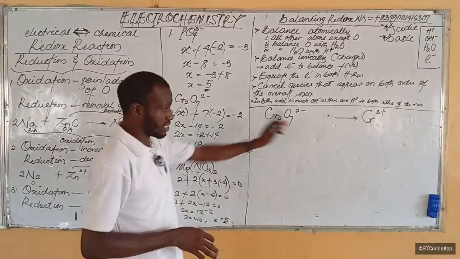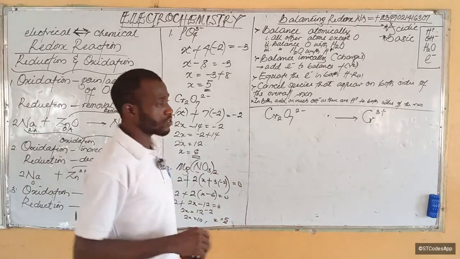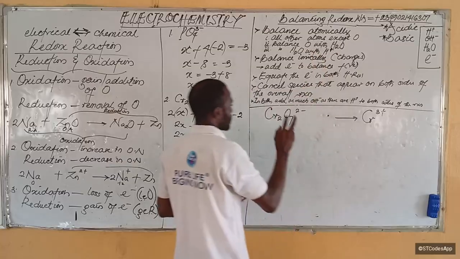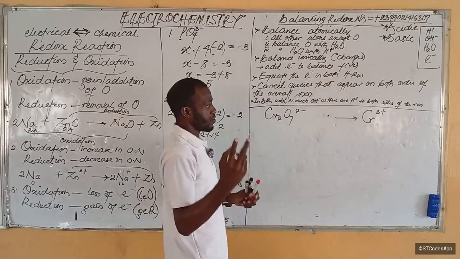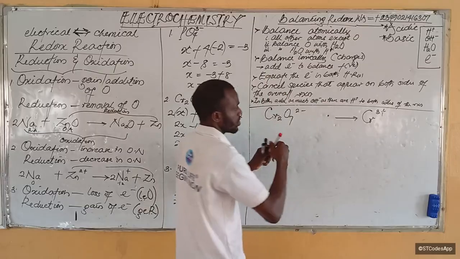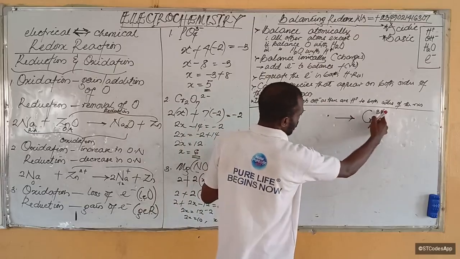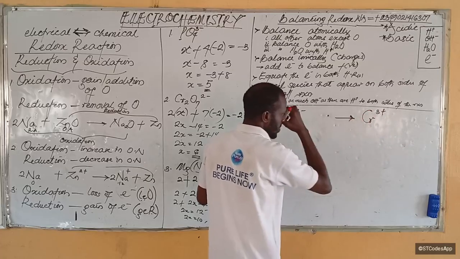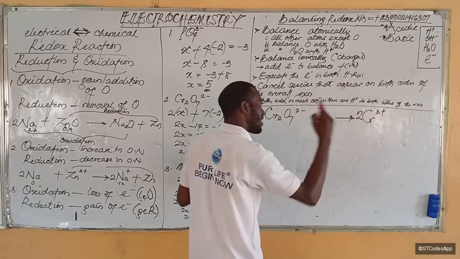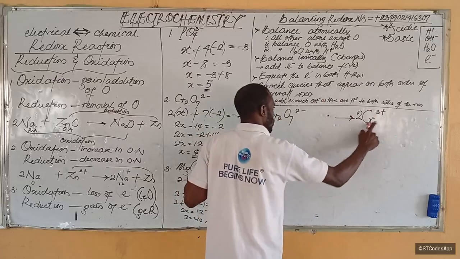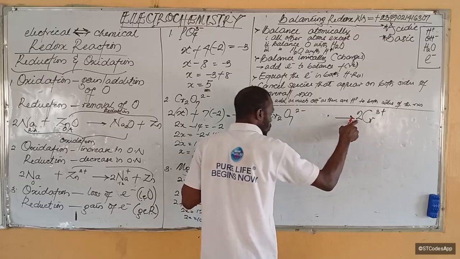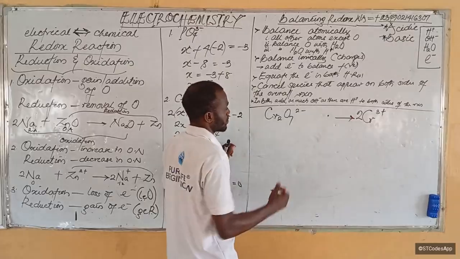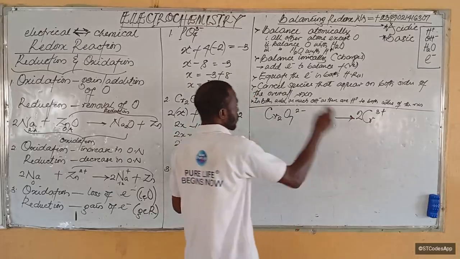So let's do that. I will show you how to balance this in acidic and I'll transform it to basic. So let's follow the steps. The first thing is to balance atomically all other atoms except oxygen. How many chromium do we have here? We have 2. How many chromium do we have here? We have 1, right? Not 3. 3 is the charge, okay? So we have 1 mole here. So we come and add 2. Never come to add the number of molecule here. Come and add mole here. I've told you that in balancing chemical equation. So when you do that, chromium is now balanced.